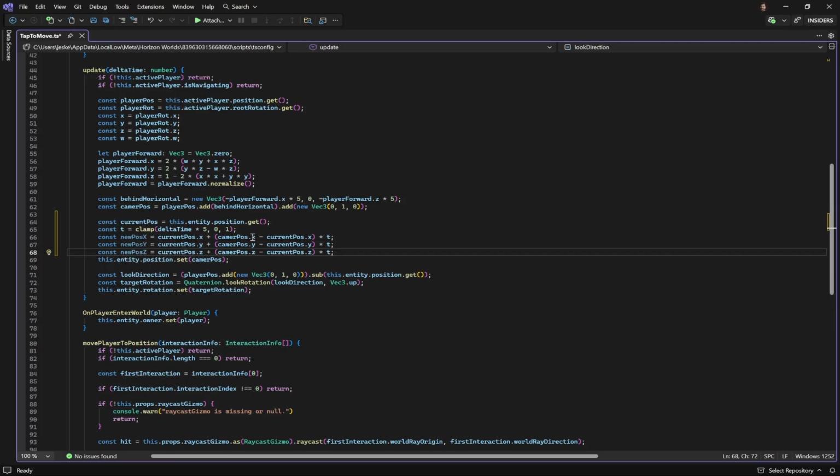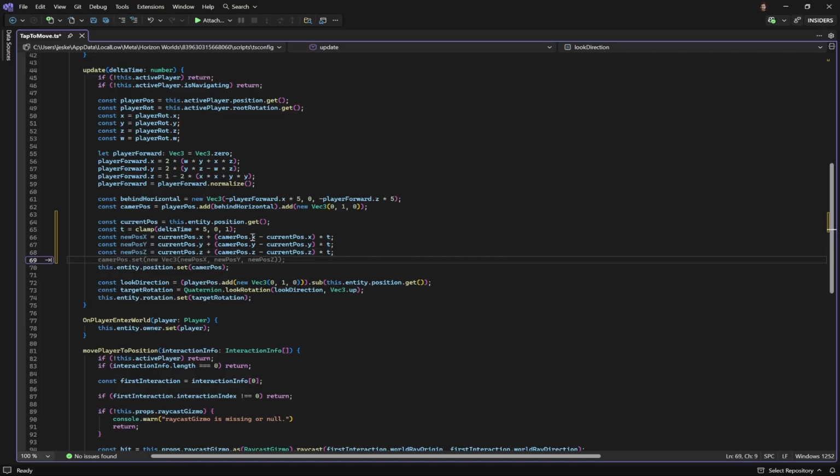And then once we have that, we can get our smooth position, which is going to be const smoothPosition, and that's just going to be a new Vector3 of position x, position y, position z. And then instead of passing camera position, we're going to pass our smooth position.